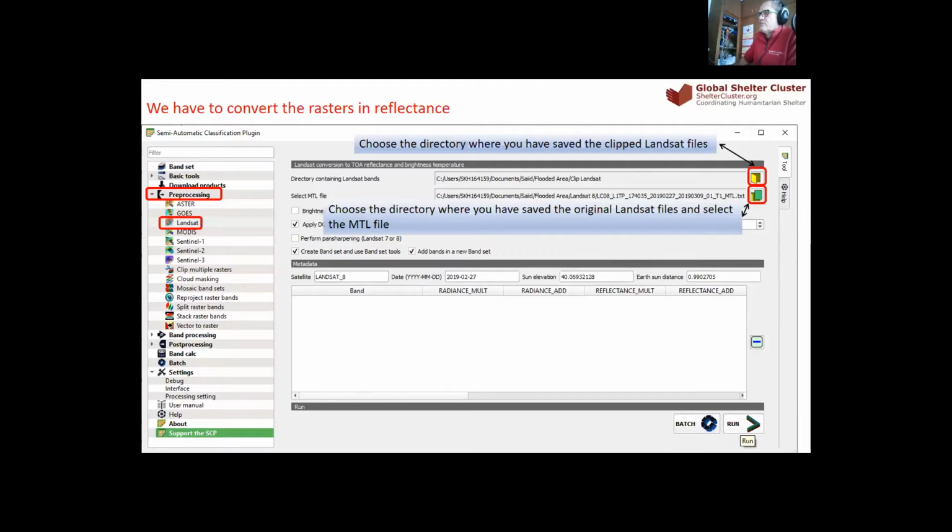Here you have to select the original directory where you have downloaded the original Landsat file, the raw one. If you remember, there were many imagery files and 2 or 3 text files. So you have to choose the text file with the extension MTL.